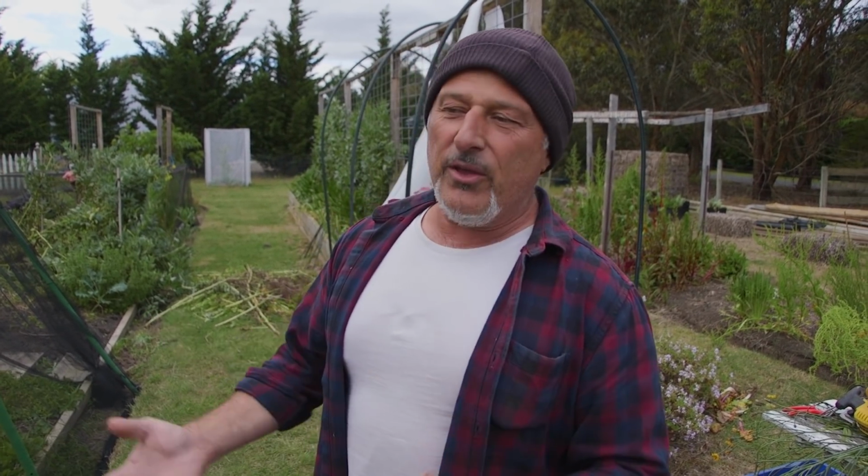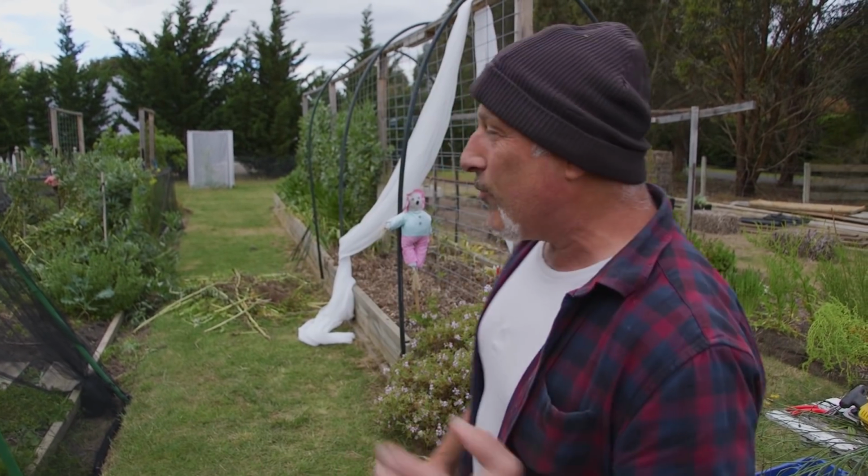Now, you may see somebody else demonstrating a gardening technique that's different to what I do, and you may find that better, and it is better for you. My gardening technique's great for me. If you'd like to try it, you're welcome to try it. If you think it's crazy, I'd love you to share those ideas with me as well. Keep it polite, but definitely share your ideas and other ways and methods so everybody can learn. And that's what it's all about.